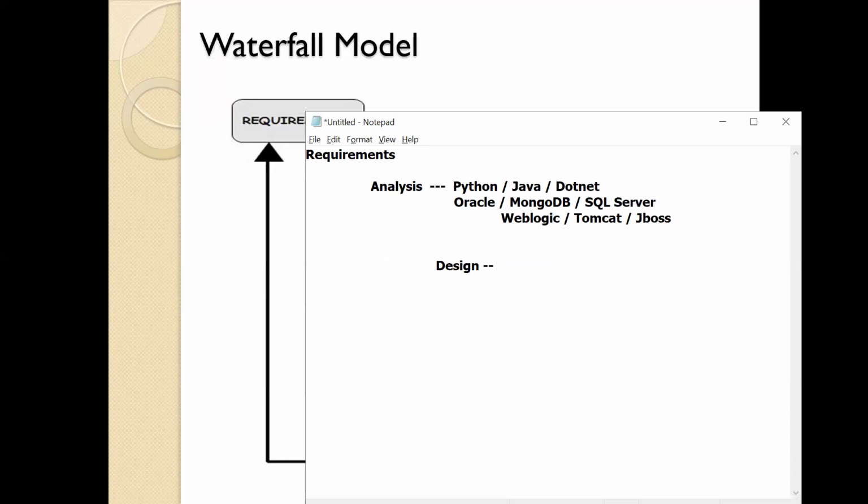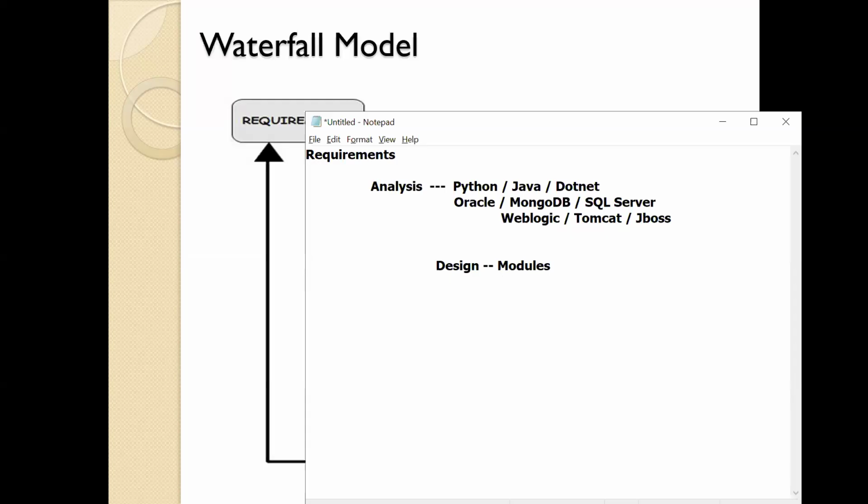Now, what happens in the design stage? In the design stage, the entire project is divided into modules. The complete project is broken up into modules. Assuming a banking client, the complete banking application is divided into modules. Savings account, one module. Corporate banking, one module. Credit cards, one module. Loans as one module. Customer care as one module. NRI banking is one module. Demat and trading account is one module. The complete project is divided into modules.